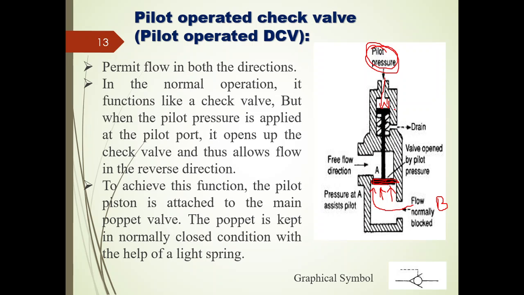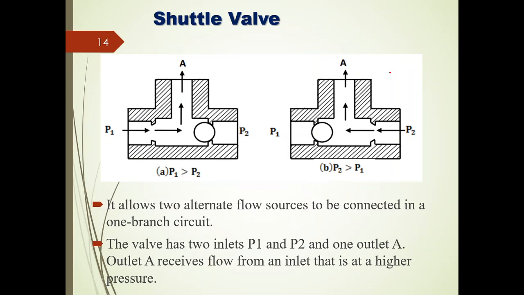So this makes the smaller piston move downward. That means the larger piston is also going to move in the downward direction, right? Downward direction means once the piston reaches this position, then you allow the hydraulic fluid to flow from B to A, right? So initially the free flow will be taking place from A to B. Now after applying the pilot pressure, the flow will be taking place even from B to A. That is nothing but, in both directions I will get the flow, but that is subjected to a condition: the application of the pilot pressure.